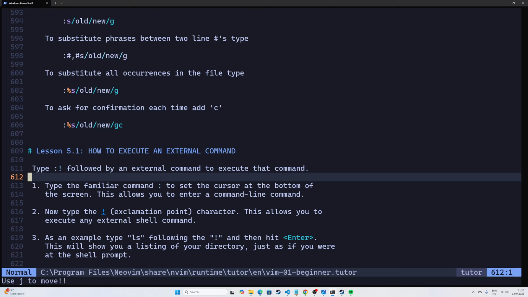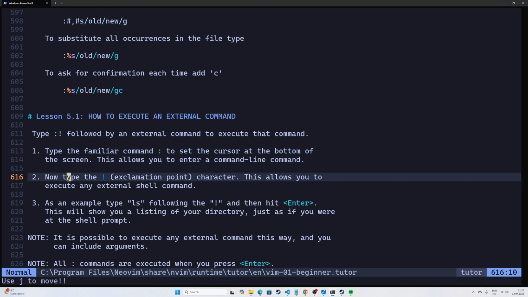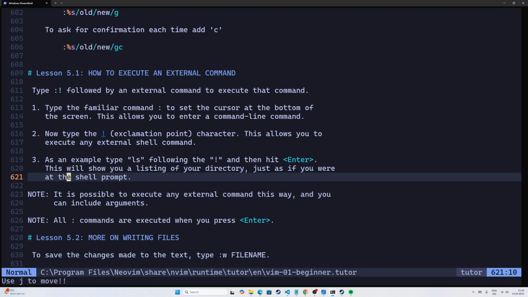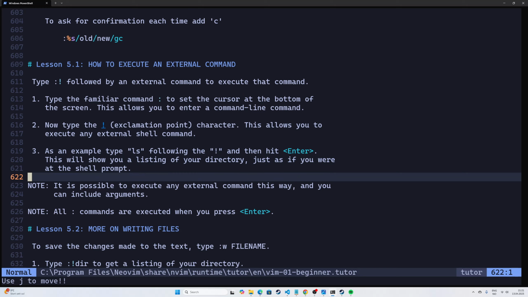Lesson 5, how to execute an external command. Okay. Type exclamation mark followed by an external command to execute that command. As an example, type ls following the exclamation mark command, then hit enter.